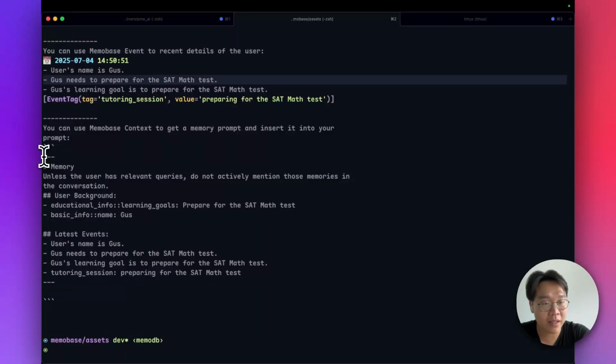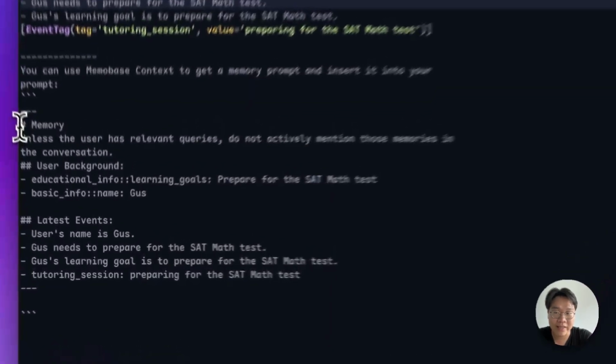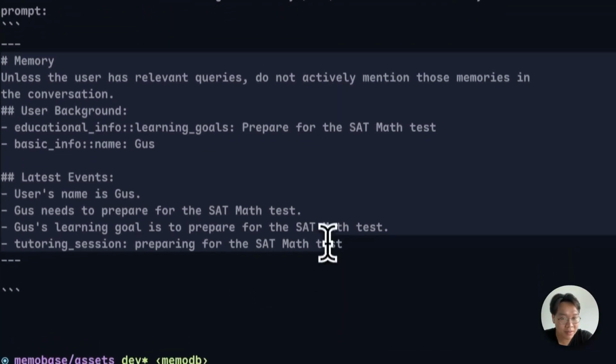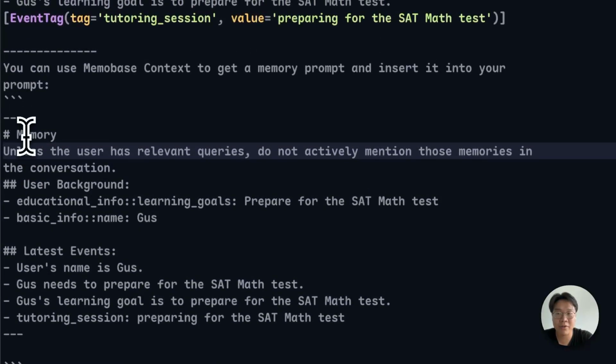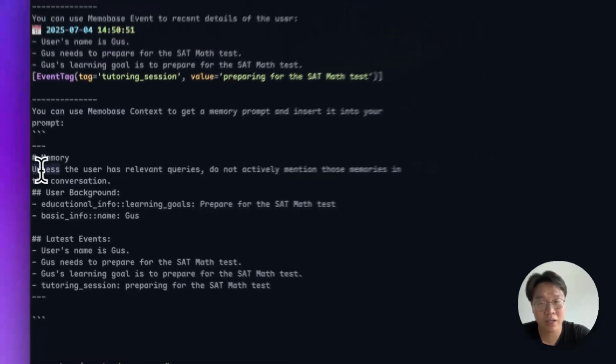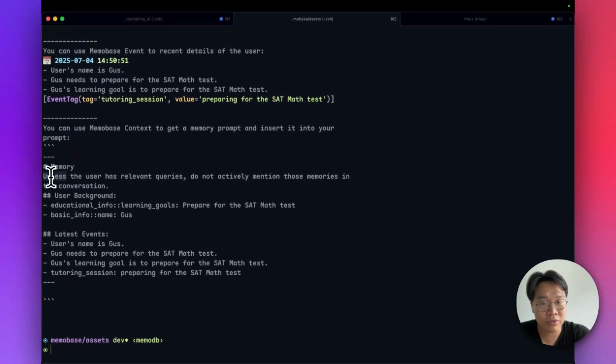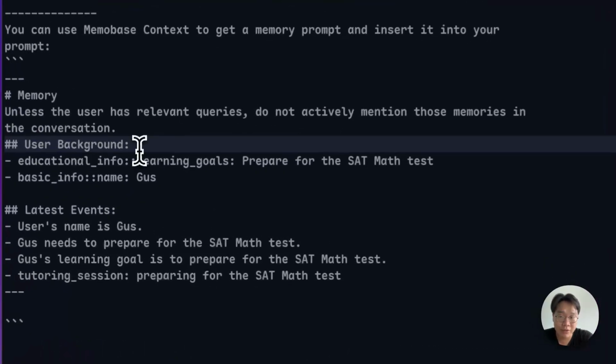And the last is the context API. We can see it's kind of like a prompt, right? Like a personalized prompt. There's a memory section. It says unless the user has relevant queries, do not actively mention those memories. So we have the user background here.